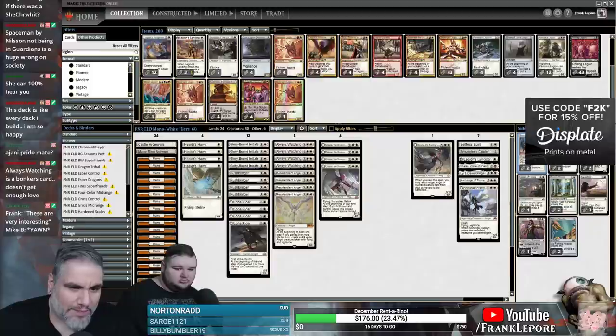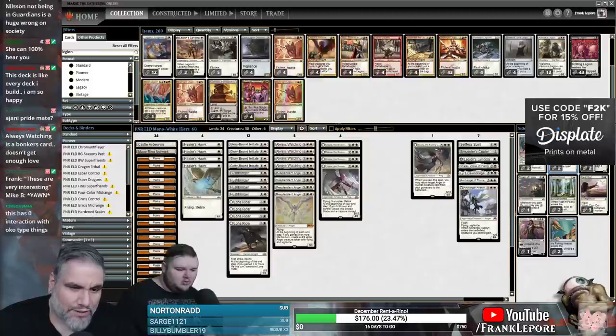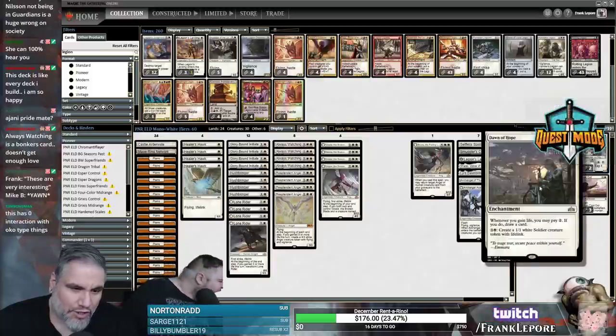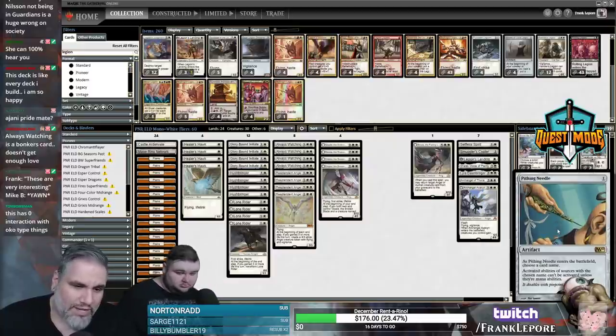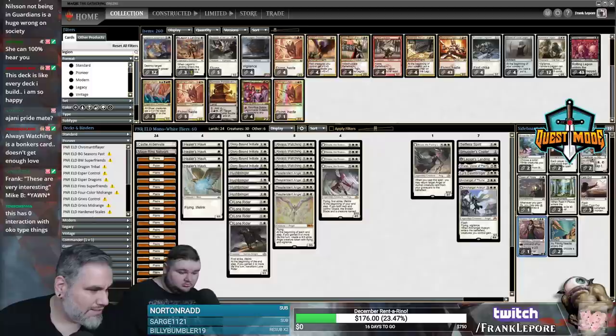And then the sideboard, we have 2 Brave the Elements, Deafening Silence as a 2-of, Giant Killer as a 2-of, Dawn of Hope as a 1-of, Rest in Peace as a 2-of, Cast Out as a 3-of, 1 Gideon and 2 Pithing Needles. This has 0 interaction with Oko type things.